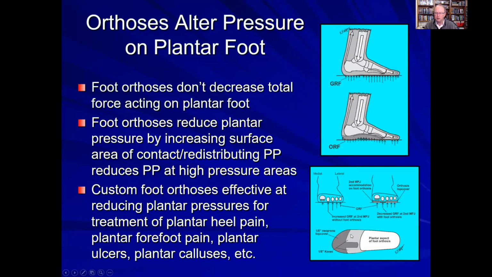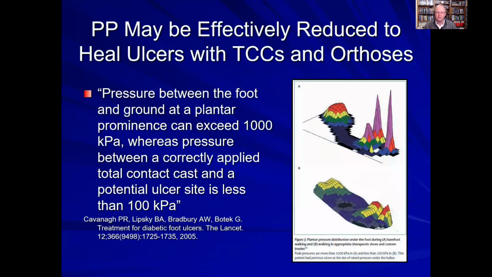And this is another way that we can use foot orthoses, to decrease the pressure in high pressure areas so they relieve the pain, whether it's from plantar heel pain, plantar forefoot pain, plantar ulcers, or plantar calluses, or any other type of high pressure pathology we commonly see in the plantar foot. Plantar pressures may also be reduced on the foot temporarily with total contact casts, or TCCs, and then more long-term with foot orthoses.